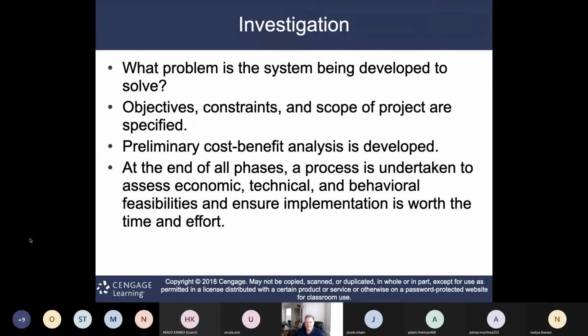So then we're going to talk about each of the phases, right? So the investigation phase, right? We're just trying to investigate what's the problem we're trying to solve. What are the objectives, constraints, scope? So do we need the application to do X, Y, and Z, but not do A, right?